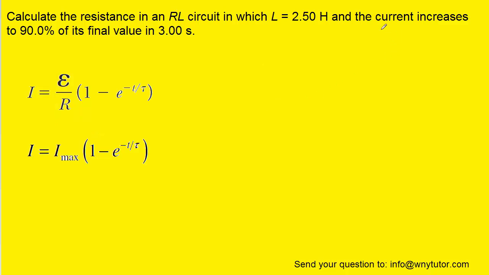We next note that the question mentions that the current will increase to 90% of its final value. Mathematically, we can write that statement as follows. So we can follow along this equation with the words we just underlined. The current will become 90% of the final value. The final value is simply the maximum current, and so we're going to replace I with the expression 0.9 times I_max.